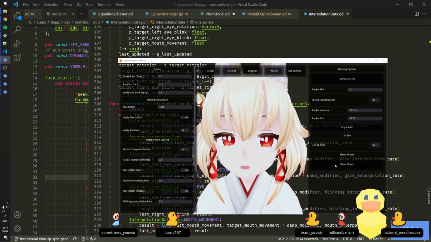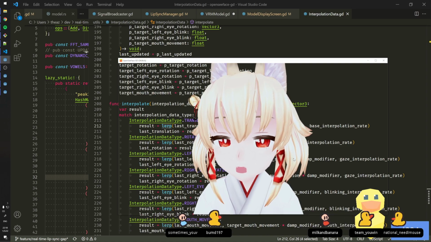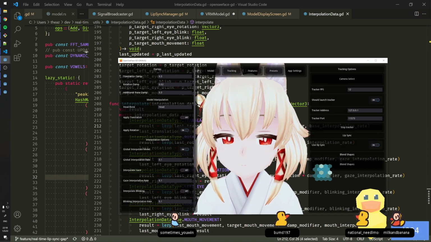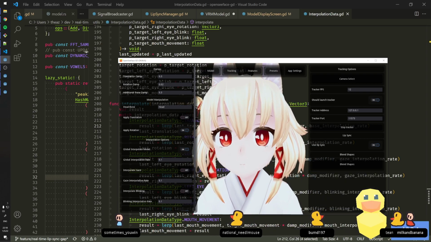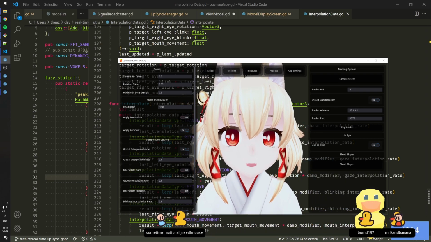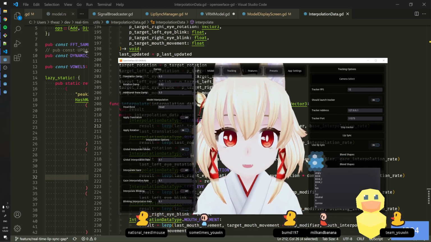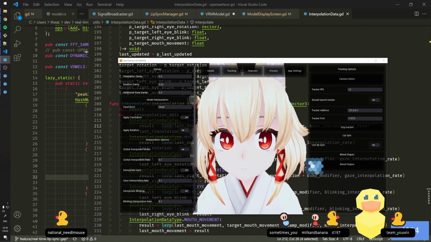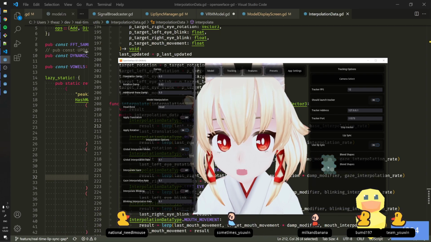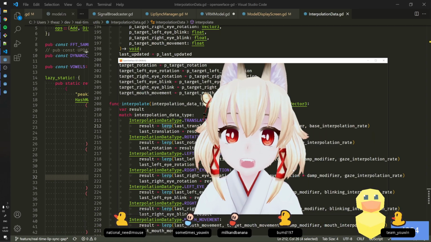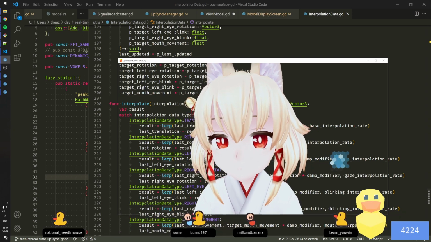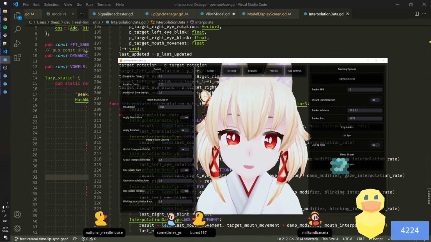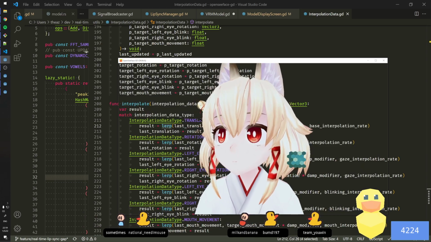Oh, and then you can also do a horrifying thing like this. I changed it so you can go straight to a mouth shape if you want. Make the A shape. So you can go to ultra high A shape. Oh, and then it'll just turn it off for some reason as well. That's kind of cool. Neat.